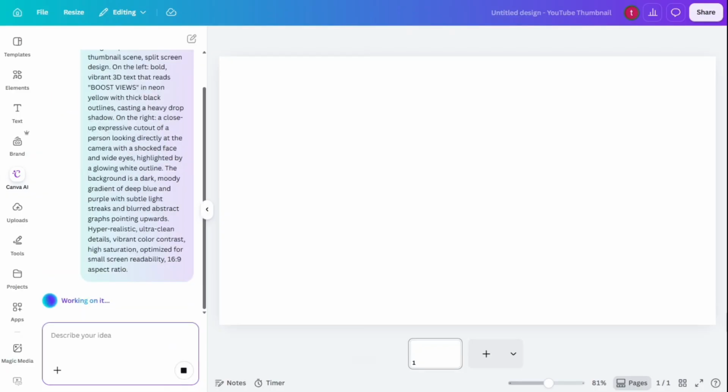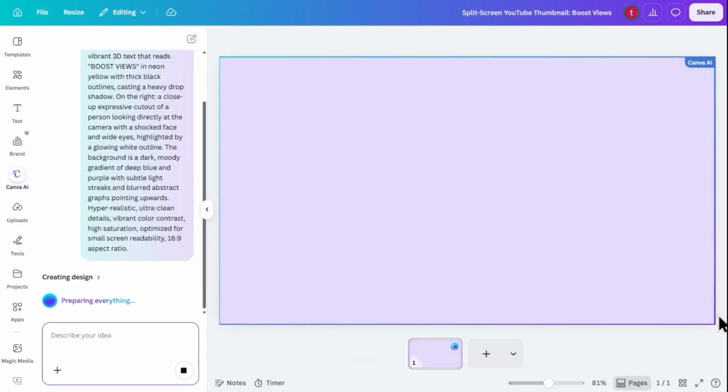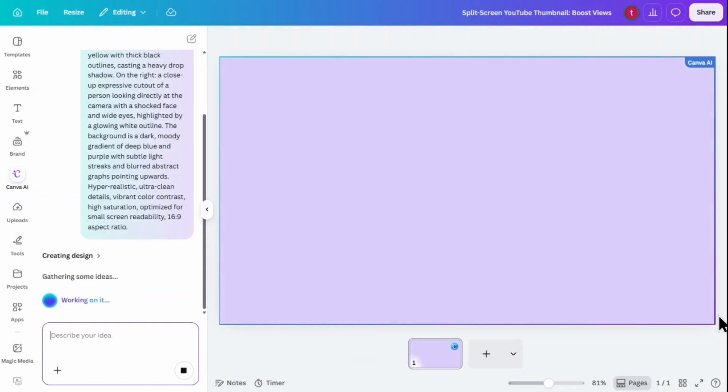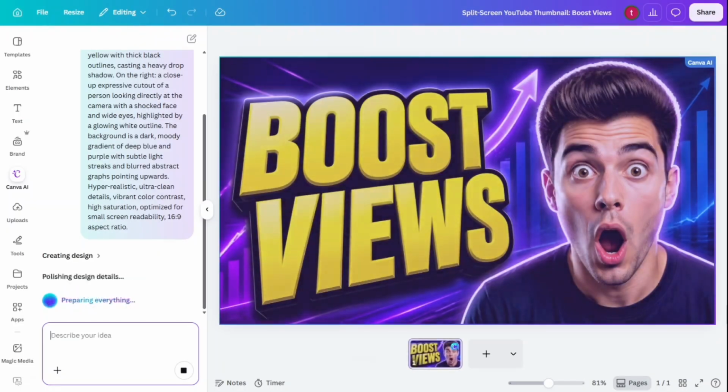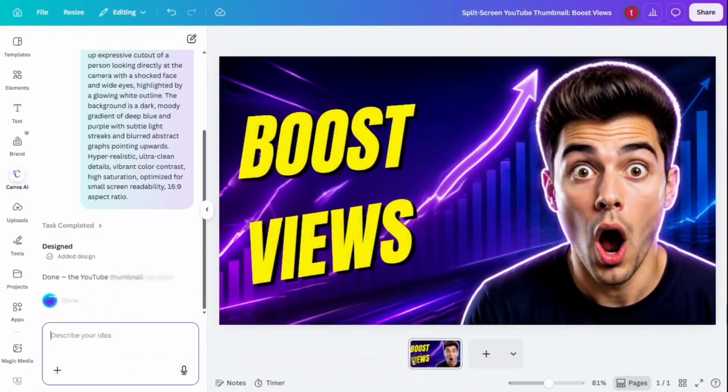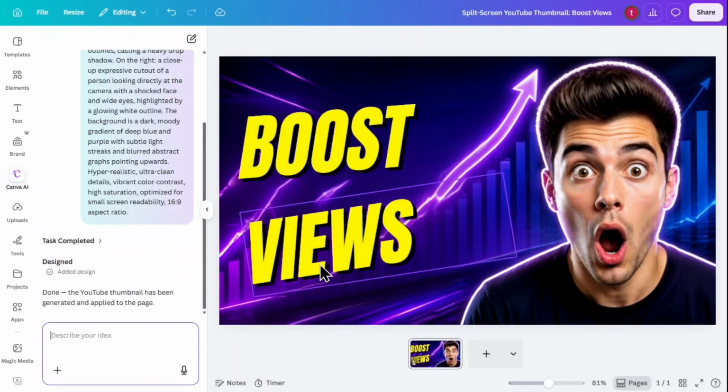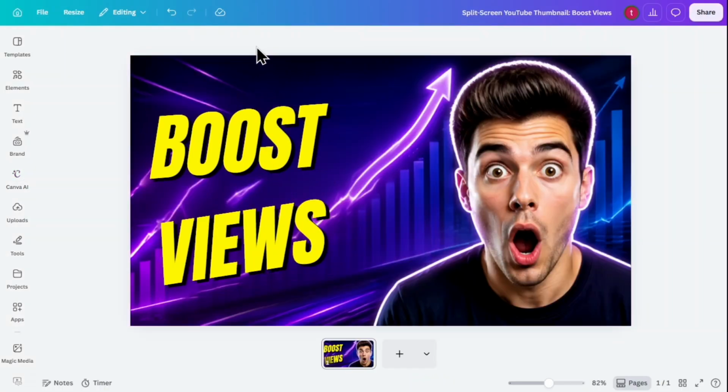Starting with a blank canvas gives you total freedom to add background colors, bold text, cutouts, icons, and eye-catching visual elements. You can edit the content and layout any way you want to match your channel's personal style and branding. Creating a clean, high-contrast design with readable fonts and engaging visuals will help your video stand out and attract viewers.